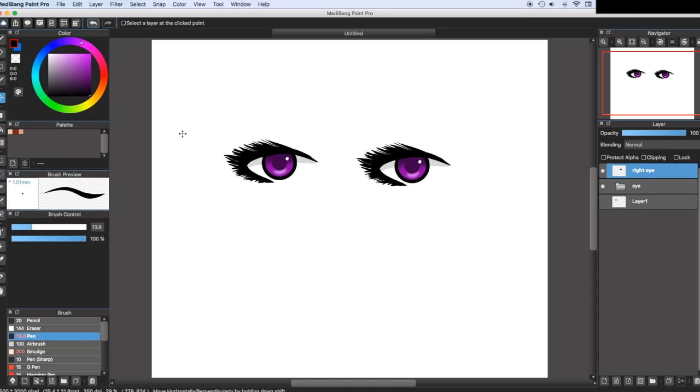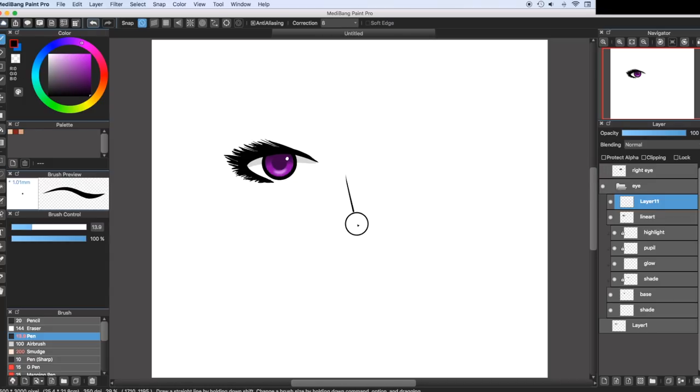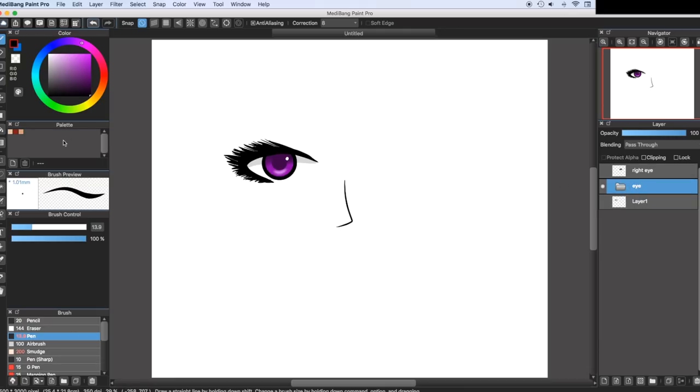But if they were on the same layer, or if what you wanted to copy was on a layer with something else, let's say, just hide this for a minute. Let's say that I drew other things on the same layer. Oh, that's an awful nose. Yeah, it's better. There were other things in this folder.